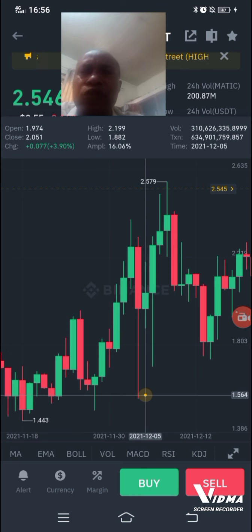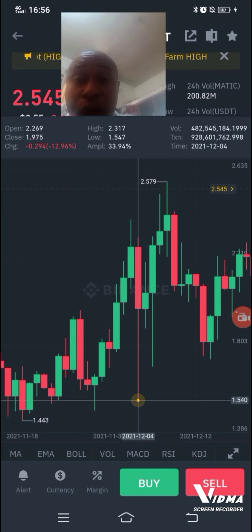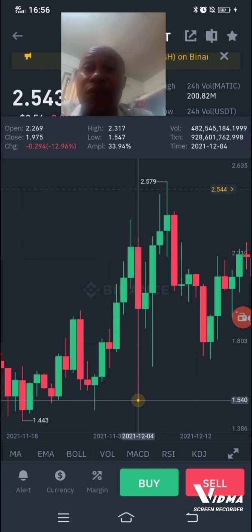So note that two people are in this market, the buyers and the sellers. Now they bought from here, they sold from here. Now they bring price back down almost to the same place they bought from before they start rallying up again. So you can use this as your trading strategy. Always locate when these three candles appear. When they appear at the discount area, you must buy, and when they appear at the premium side, you must sell. Thank you very much for listening.